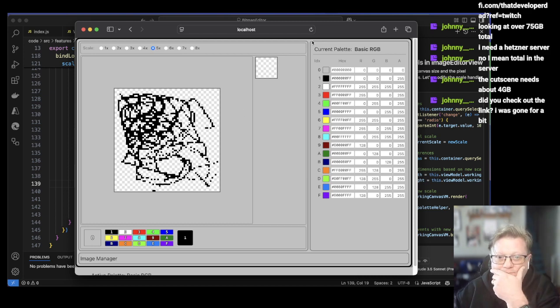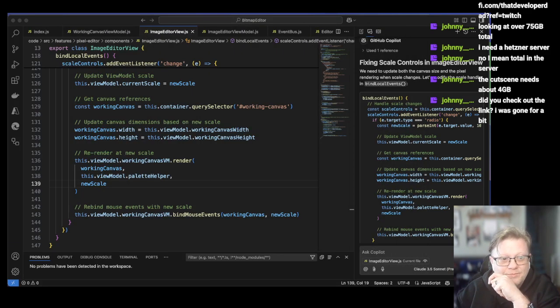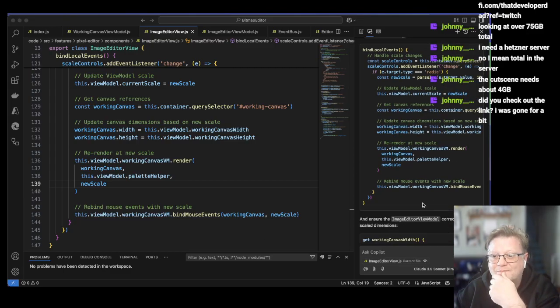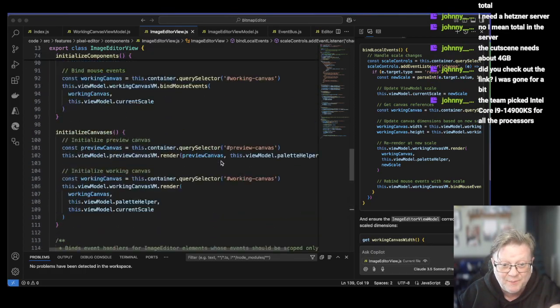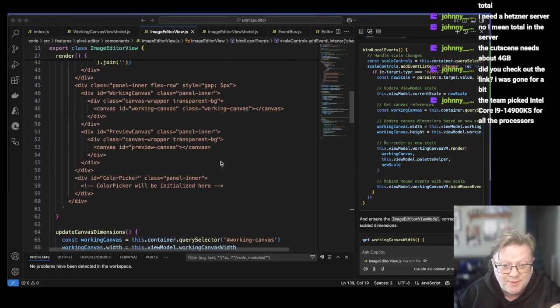Okay. Working canvas dot height. Is it selecting the correct element? Let's see. Let's come up to render. So yeah, it is picking the right one.